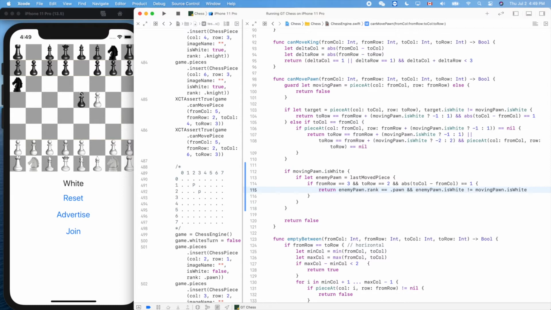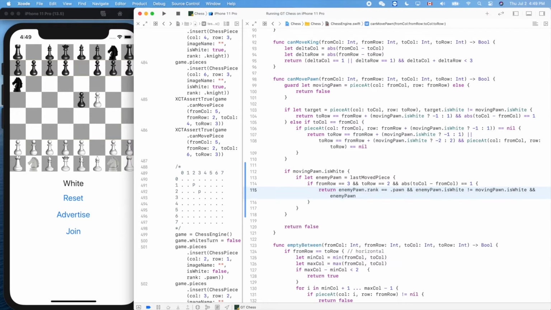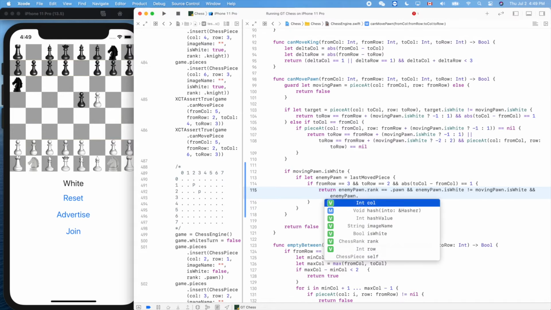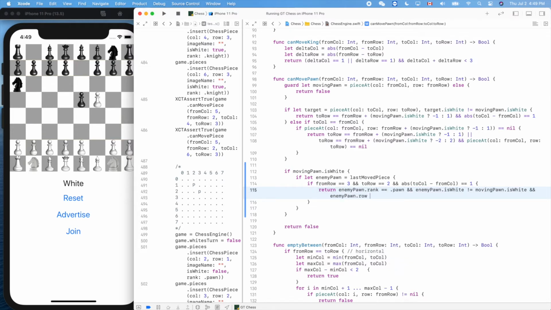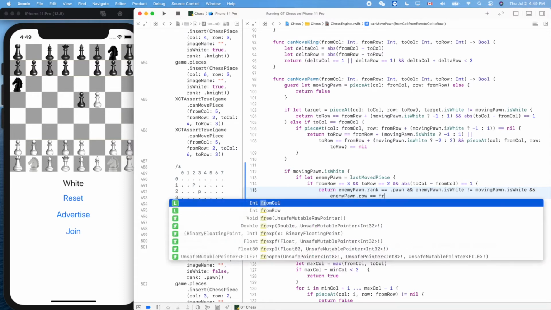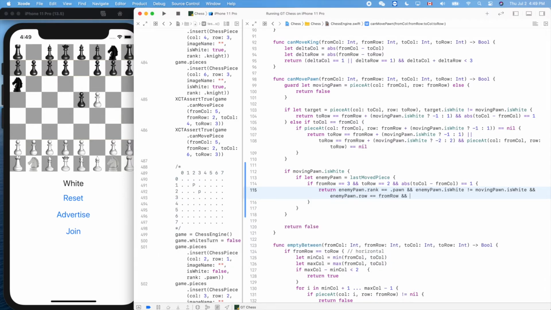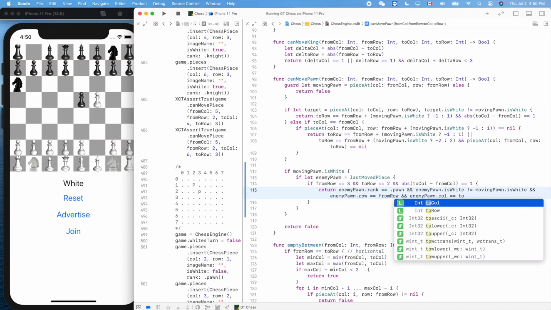And its location has to be here. So its location has to be, enemy pawn dot row has to be same as moving pawn dot from row, and enemy pawn dot column has to be to column. Wow, that's a lot.